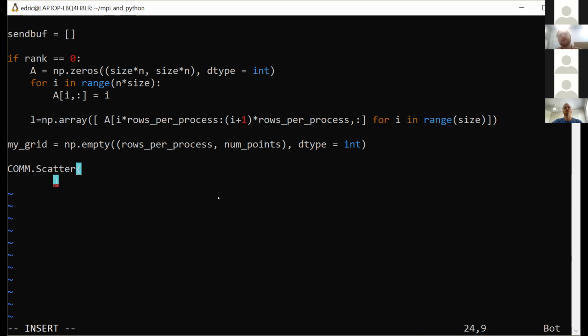And what scatter does is it takes an input array and divides it up evenly across all of the MPI communicators over the first index of that list.